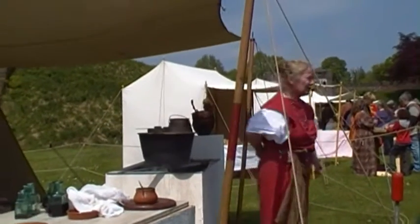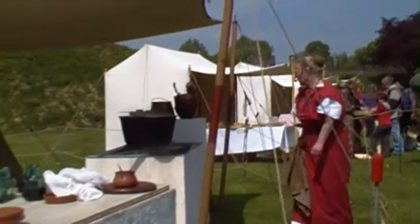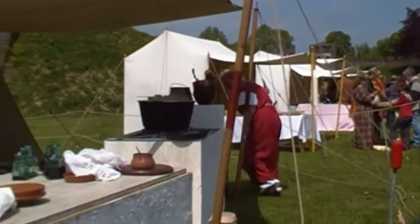Okay. Right, well, good afternoon, ladies and gentlemen, and welcome to Ready, Steady, Cook. Shall we have a look at what we will be cooking?